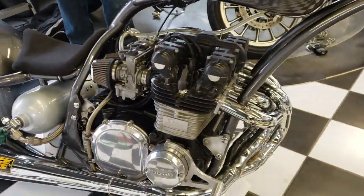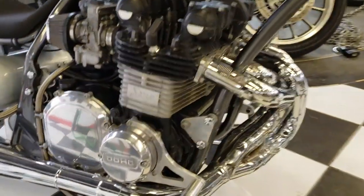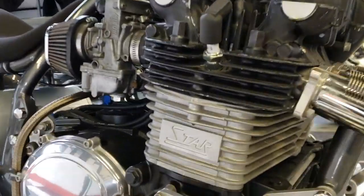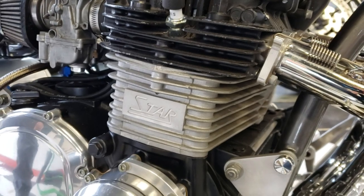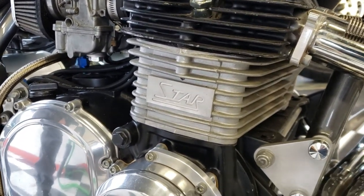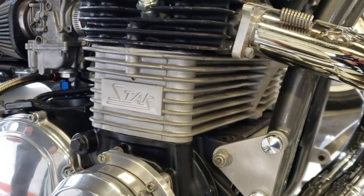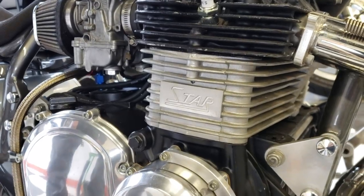So obviously, it's a custom-built chopper, and I think you did most of the welding work on this? Yes, sir. We'll get into that for a second, but let's go over the build of the engine. What kind of jug you got on here? That's a Star block. Is that like one of the premier drag racing blocks? I think it was at one time, yes. Are they still in business? That's a good question. I don't really know. So it's 1327 CCs? 1327.